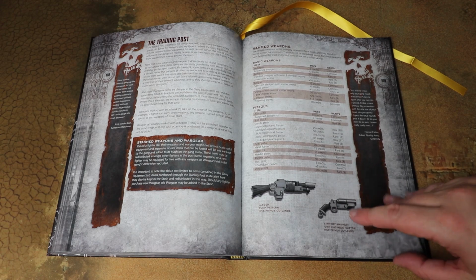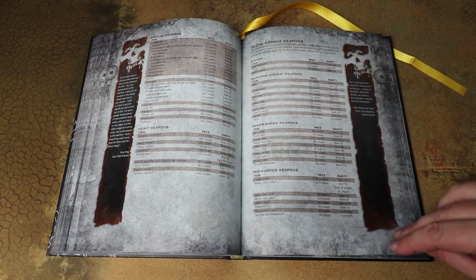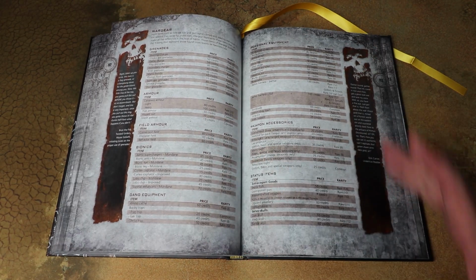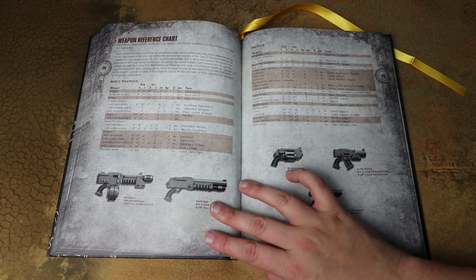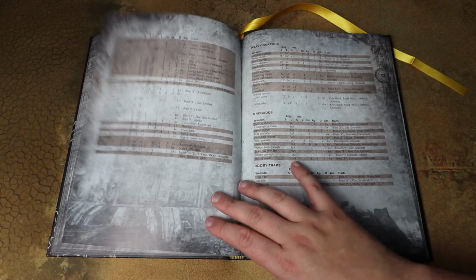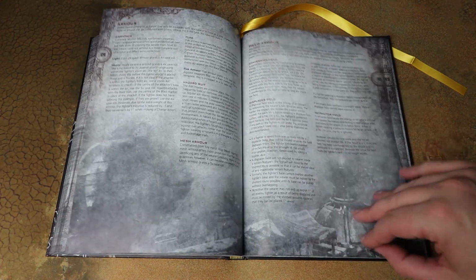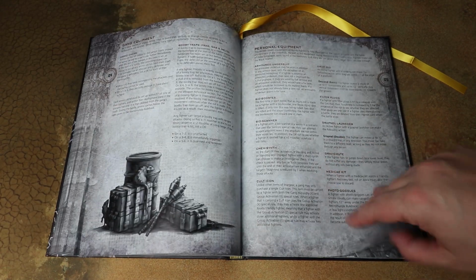But basically this gives us the updated prices and rarities, and obviously we had a lot of stuff added to Necromunda since that original trading post was in place. So this is now the definitive up-to-date one. And again, from a compilation book point of view, gathering this all together in one place makes it much easier. And then, as we've seen in other books, we get a summary of all the weapons, summary of all the gear, armours, equipment, all that kind of stuff.